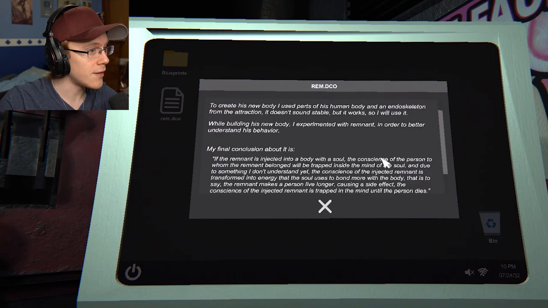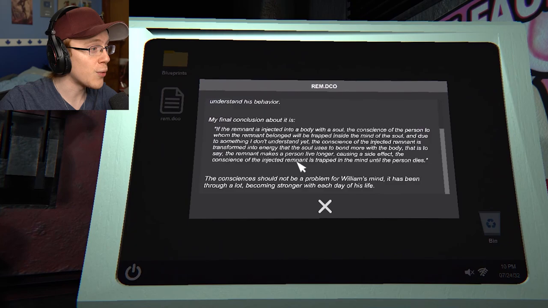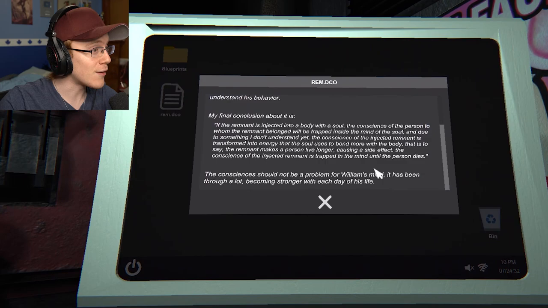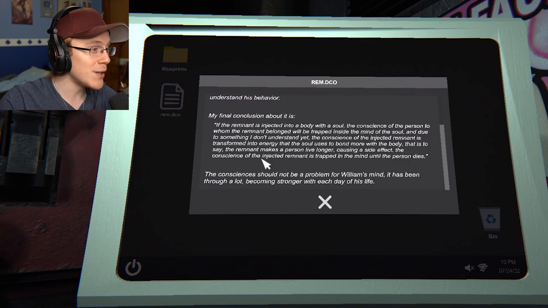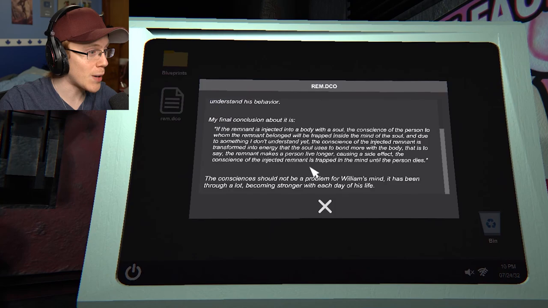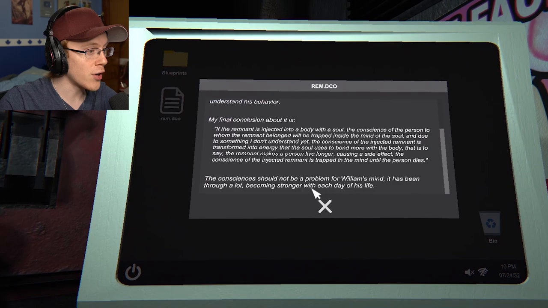My final conclusion about it is, if the remnant is injected into a body with a soul, the conscience of the person to whom the remnant belonged will be trapped inside the mind of the soul, and due to something I don't understand yet, the conscience of the injected remnant is transformed into energy that the soul uses to bond more with the body. That is to say, the remnant makes a person live longer, causing a side effect. The conscience of the injected remnant is trapped in the mind until the person dies. The consciences should not be a problem for William's mind. It has been through a lot, becoming stronger with each day of his life.